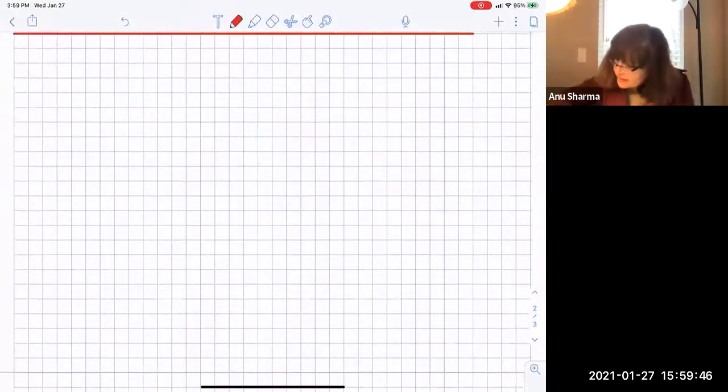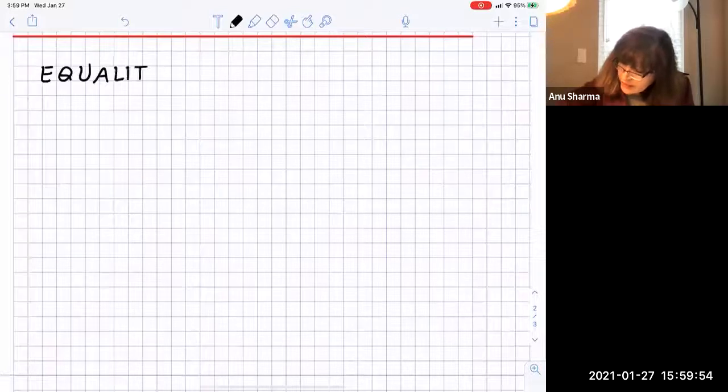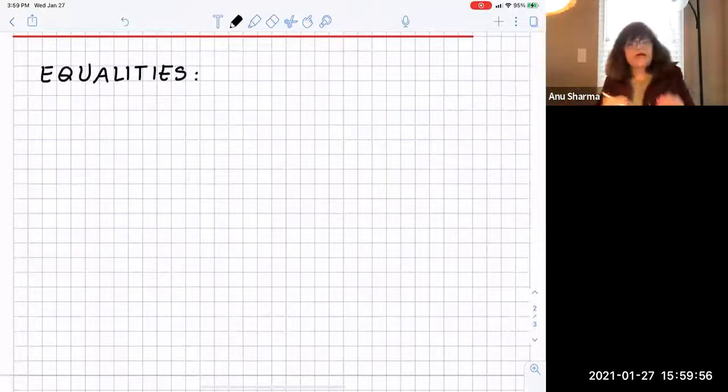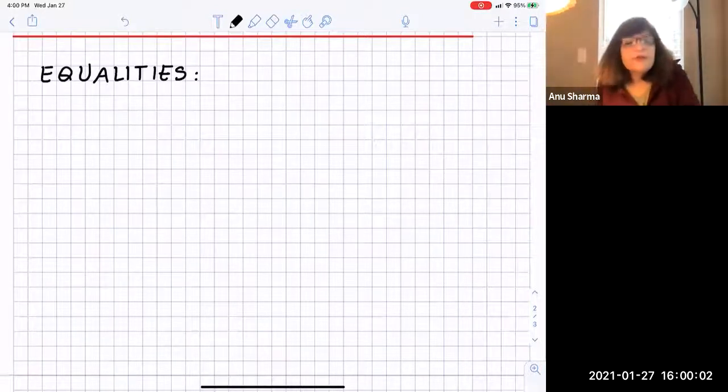Now let's look at the equalities. First of all, what was the need for equalities? A long time back, there used to be a barter system, where people would just trade things, one giving something and the other giving something, trading equally. But that was based on need and want. As time changed, people became more quantitative, measurements got more value. So there should have been equal value.